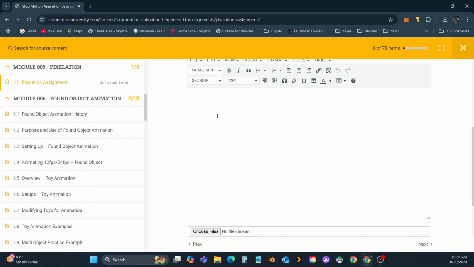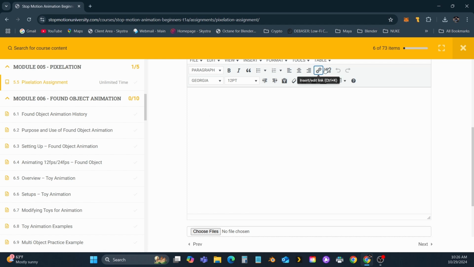So I need to either see an embedded video or a shared link. Those are the two that are acceptable. YouTube and Vimeo are the only sites that I would suggest using, because all the other sites cannot function on this. It will not function with a TikTok video or an X video, like a Twitter video. You need to be YouTube or Vimeo, and it should be fairly easy for you to do. You just put it up here.